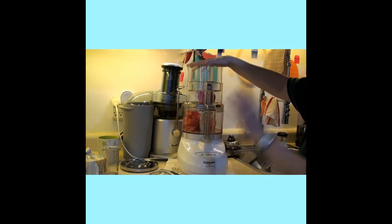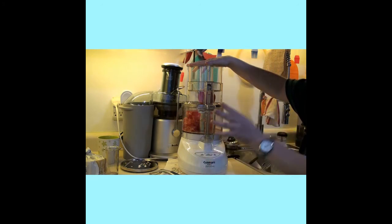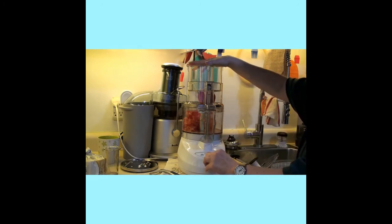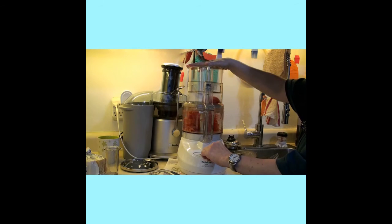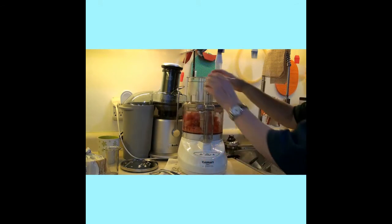Okay. And don't forget I'm visually impaired, so if you see me struggling to find buttons and that a little bit, that's all it is. I'm just trying to find my way. Okay.